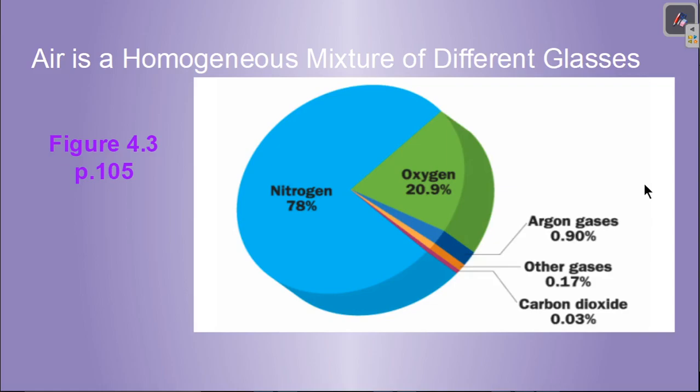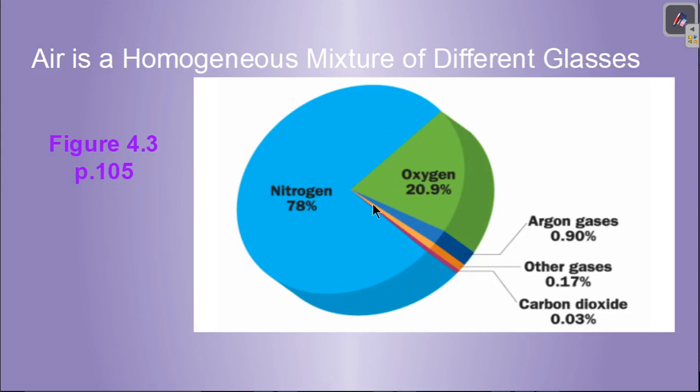Okay? We said that air is also a mixture. It's a kind of a homogeneous mixture. Most of the time, if you don't have a fire that has smoke and little pieces of things floating in the air, the air looks the same. Okay? It's transparent. You can look through the air and not see any kind of particles. I mean, if you look sometimes around a window, you can see some dust floating. But most of the time, air looks the same, but it's a mixture of gases. You're going to find a pie very similar to this one on figure 4.3, page 105.